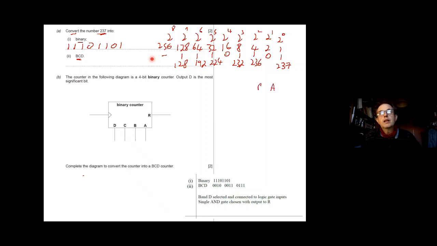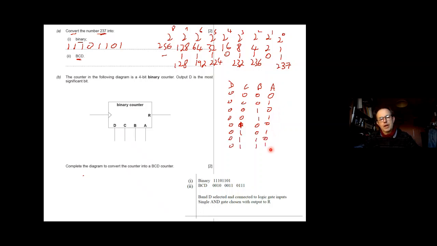Now, binary coded decimal is slightly different. Binary coded decimal is made from 4 bits. So on an exam paper, I would write basically the combinations down. Now you need to go from 0, and then you go 1, 2, 3, 4, 5, all the way up basically to the number 9. So binary coded decimal is made up of 4 bits. That's the first thing. Always easy then to put the numbers down corresponding to that binary.